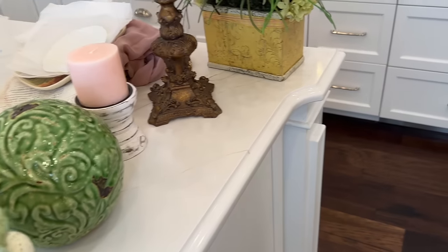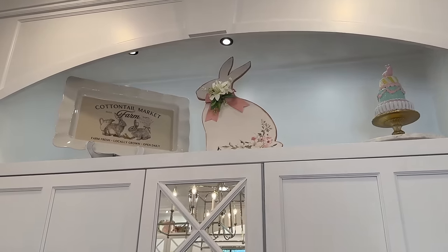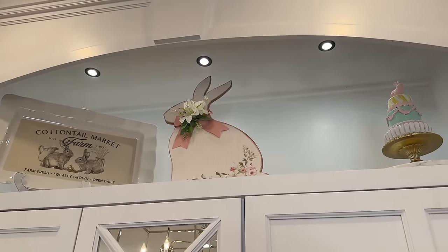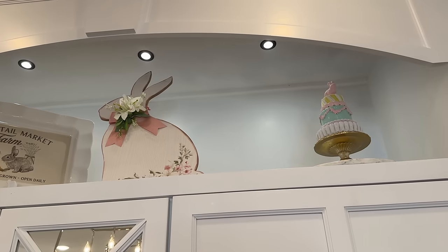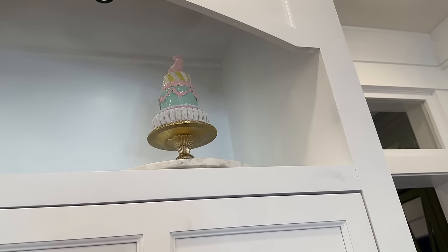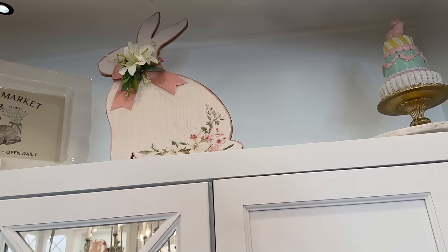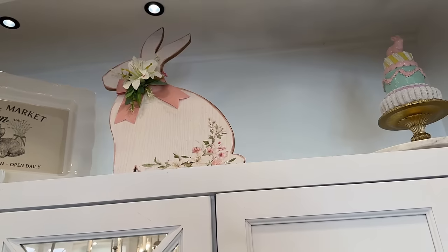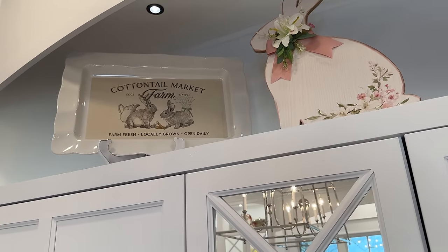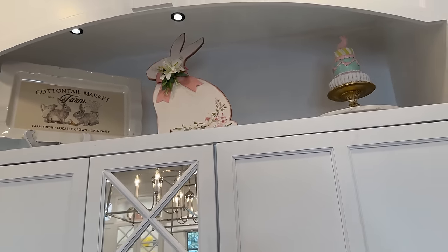Okay, I've got a few things laid out here. I don't know what I'm doing with them yet. I was playing up here, and I don't have this done. I don't like to work on the ladder while I'm filming, so I'm going to go up there and play and just do a show and tell. What you see up there right now is that little Easter bunny cake, and then I think he was from Michael's. I don't know if it was this year or not. And then Cottontail Market, I already had that serving tray. So I'm going to play with some other items up there and I'll do a show and tell.